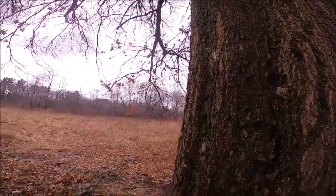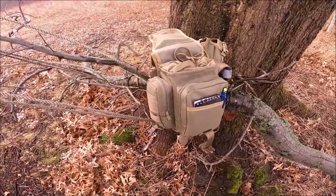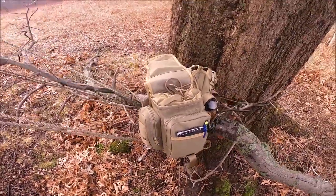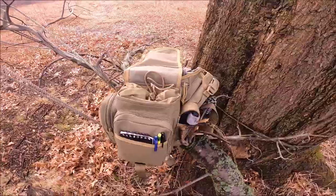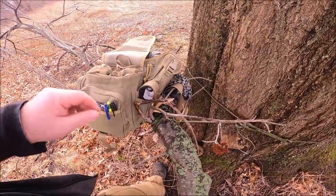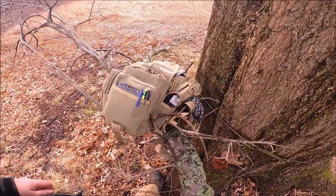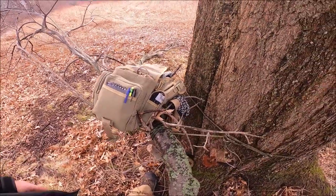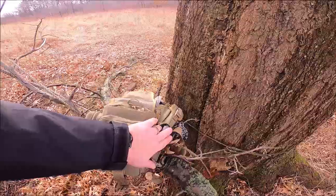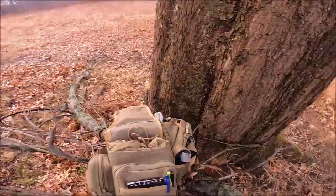I have this for when I'm out hiking or something goes wrong — it's winter, I need to get home or stay in place to be rescued. The first thing I have is a quick-access CAT tourniquet. Top of the line, exactly what you want. I picked this up at 5.11 Tactical a while back before they closed their Braintree location.